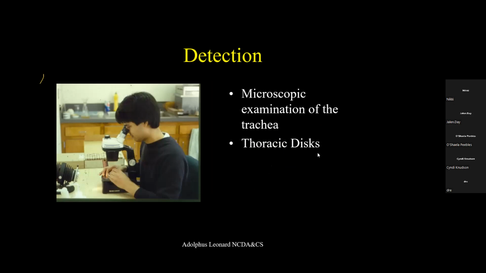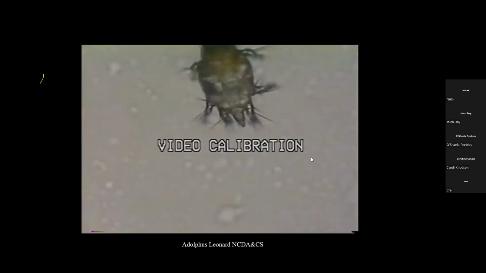The only way to diagnose it is to take a sample of bees. You cut the head off and you cut slices through their thorax. You clear the soft tissue and then you can visualize these tracheal mites. And you can also quantify them. Once upon a time, we had a technician hired that didn't do anything but cut bees up all day, every day, and look for tracheal mites. Fortunately, we don't do that anymore.